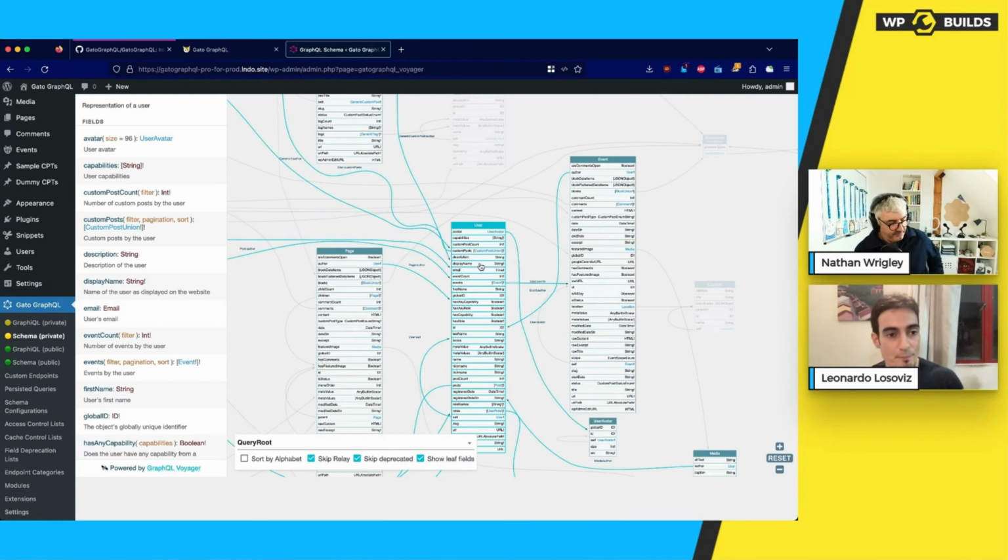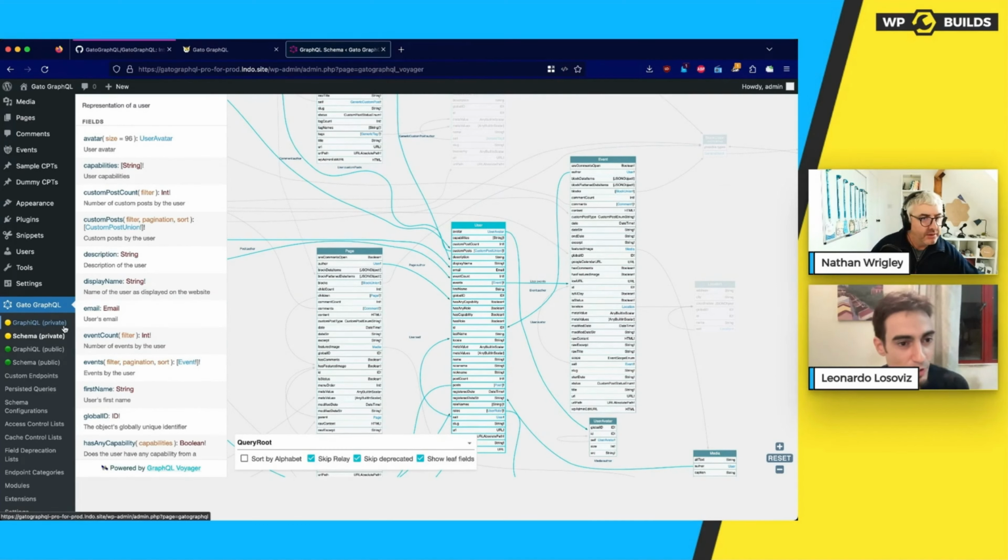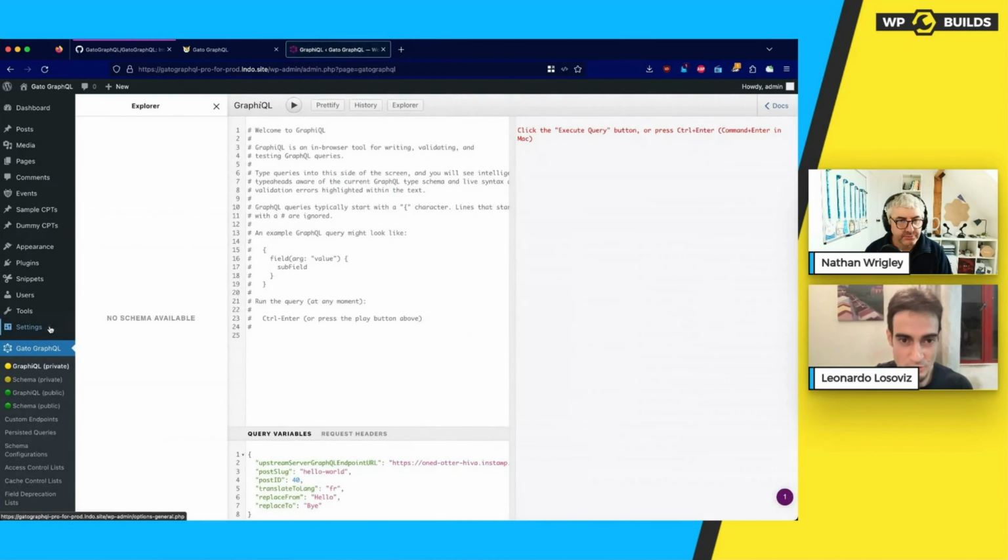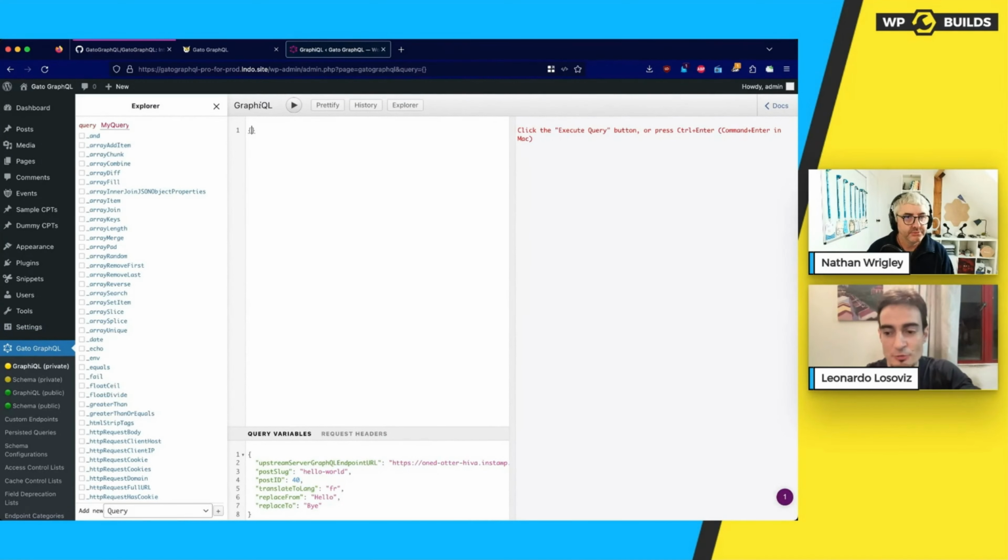Thank you. Okay. So one thing that you can see here on the left is that it says graphical private, schema private, and now it says graphical public and schema public. So let's go back first to the client that I was showing you at the very beginning. As I was saying, here you compose a query, right? And you fetch data.